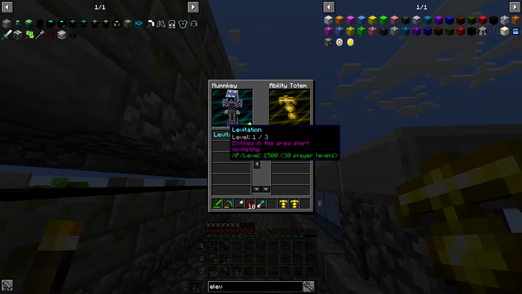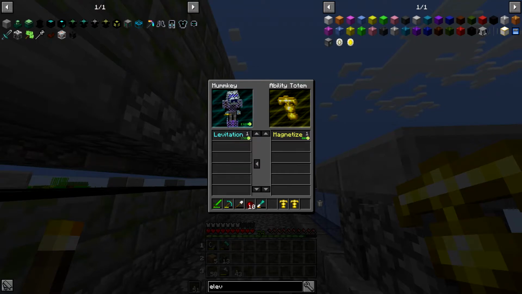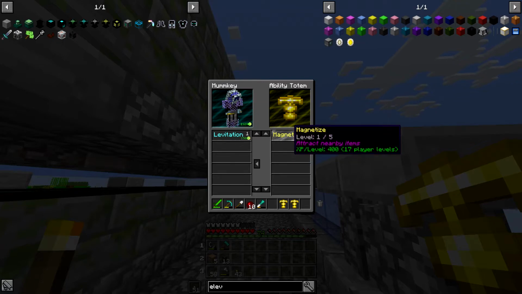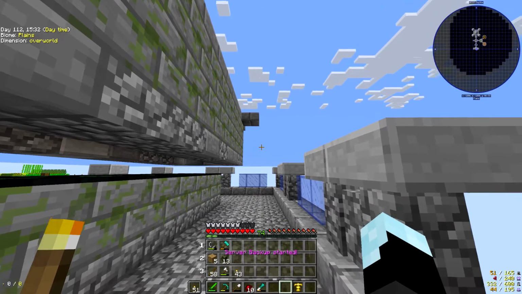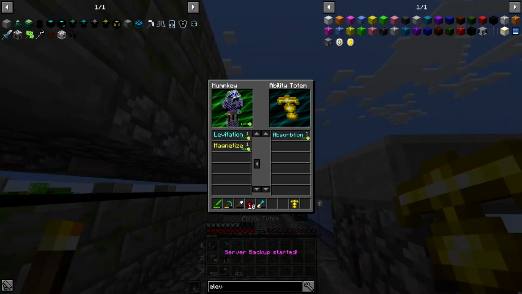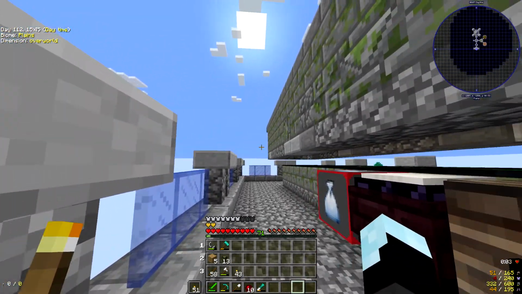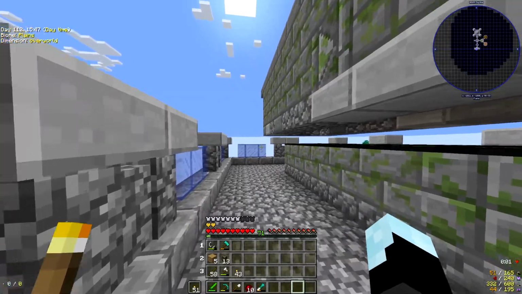Entities in the area start levitating. That's not a good one. Why would I use that one? 17 player levels for magnetize. That one's coming over. And then this one as well. Absorption. Yeah, that way I don't have to eat as much, right? Is that what the plan is? Now we're down to 71 levels. That's it. Like, that's not bad at all.